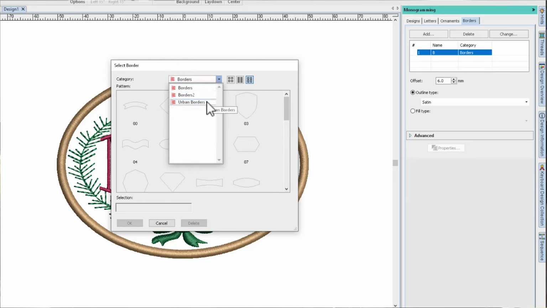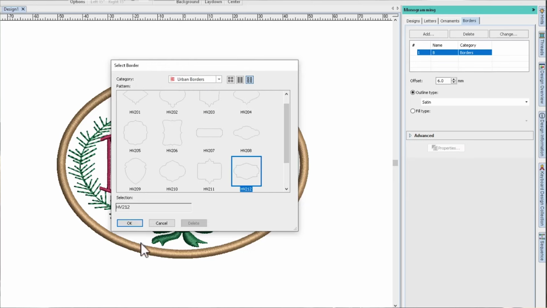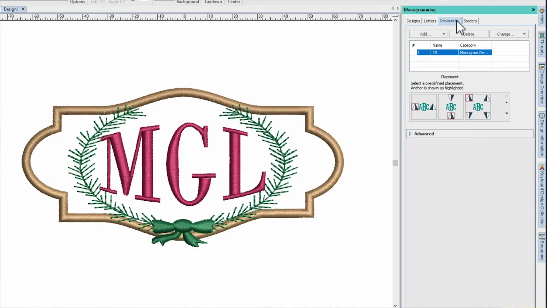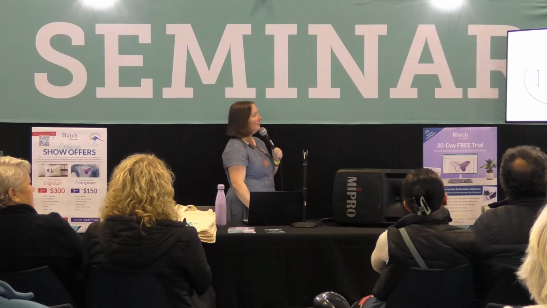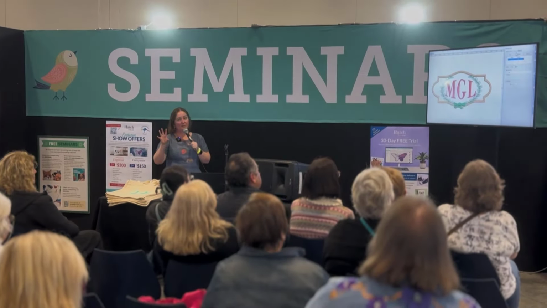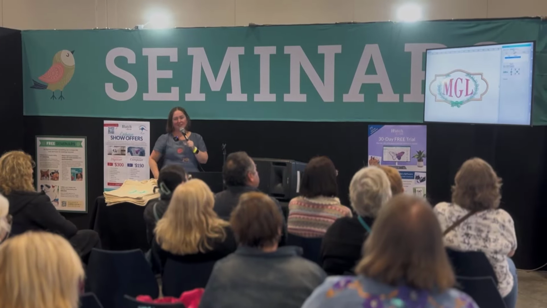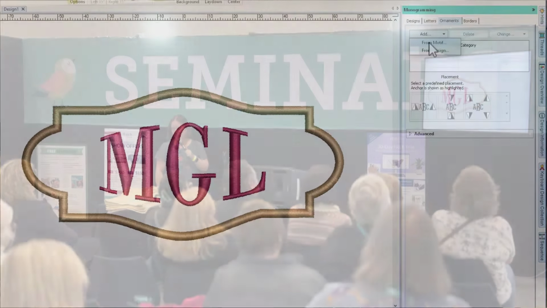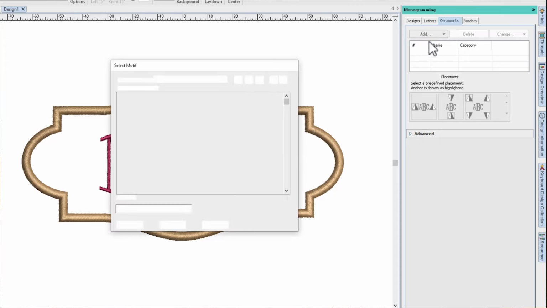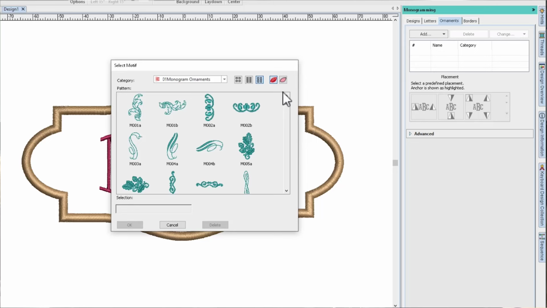So we're changing out things. You can change your sizing, and all of your fonts are there, just from what we've spoken about with the lettering from just before. Change out your borders. What you can see with your borders is they'll automatically resize, and then you're like, okay, well, now my ornament doesn't look so great with my borders, so I can change those. And when I change out my ornaments, you can choose from motifs and designs.